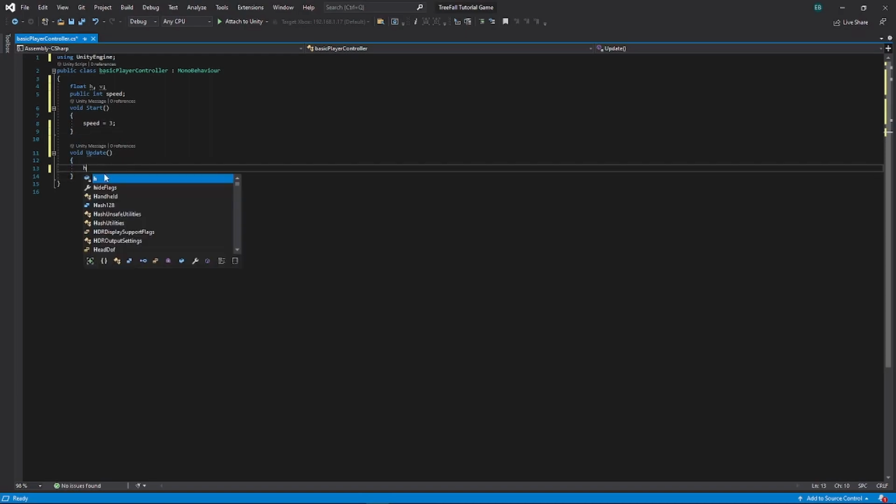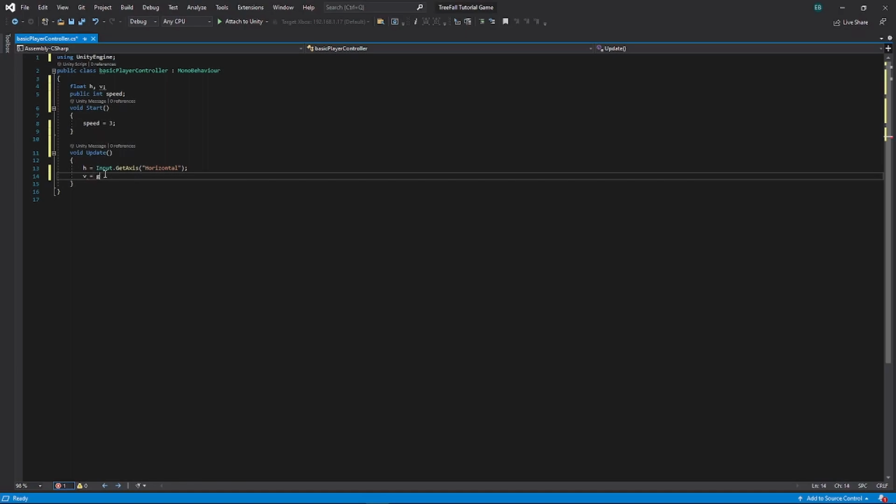So in the update, we're going to give some values to these floats that we just created. We're going to type h equals, then input, then we're going to get an axis, and we're going to call this horizontal. Basically this is getting an input from the Unity input system, and we're getting an axis. We're not getting a key, we're not getting a button, and the axis is called horizontal. By default, when you create a Unity project, Unity will already have a horizontal and vertical axis set up for you. So we're just going to use their naming conventions because they've already got the keys placed for us. And I'll show you how to change that in just a little bit.